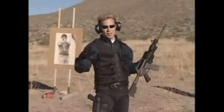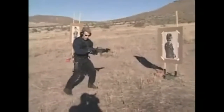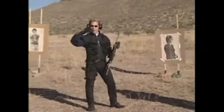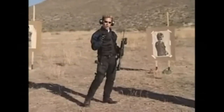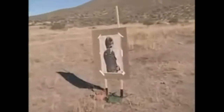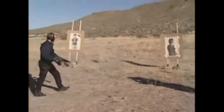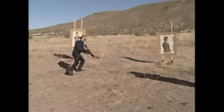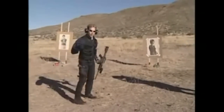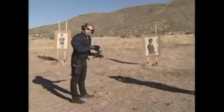There are basically two types of movement that you can make when it comes to a target: either moving towards the target or away from the target. Whether you're going diagonally or coming diagonally, you're either going away or towards the target. Why would you go towards the target? Obviously, this guy's got a gun. He is a bad guy. The only reason I'd really go towards that target is to seek cover — if there's a wall up there and I'm exposed, I may go towards it to get behind that wall. Or if he has my wife as a hostage, I don't think I want to retreat, especially if I have an AR-15.